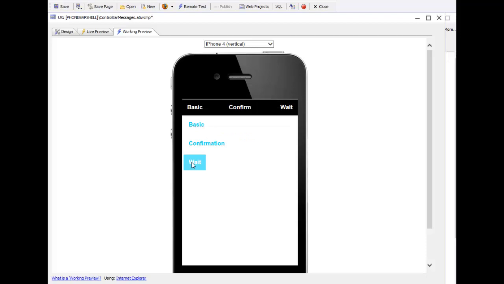What we've shown here is how easy it is to create simple messaging dialogues in a control bar, and how these messaging dialogues can be called from JavaScript that runs within the control bar inside actions defined in the control bar, or from JavaScript that is run from outside of the control bar, where you simply need to get a pointer to the control bar and then invoke the same methods that display all the messages. The JavaScript necessary to display these messages can be generated automatically using Action JavaScript.